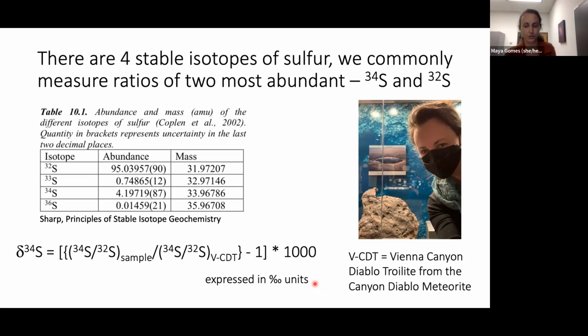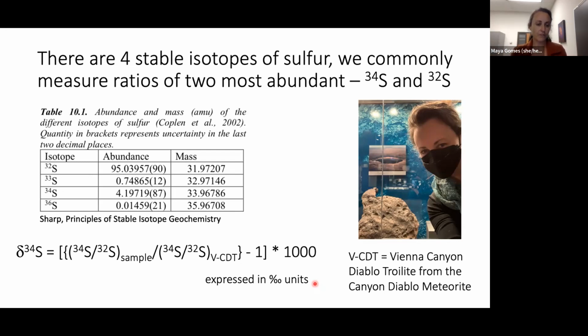But I do want to point out that if you're thinking about measuring minor sulfur isotopes, you should always measure the more abundant sulfur isotopes first, just so that you know what variability you have in your system and can come up with hypotheses. Because the measurement of 33 and 36 are labor and time intensive, and you want to make sure that you have a really good question to ask before you sink a lot of time into that.